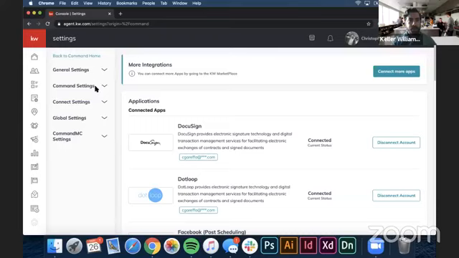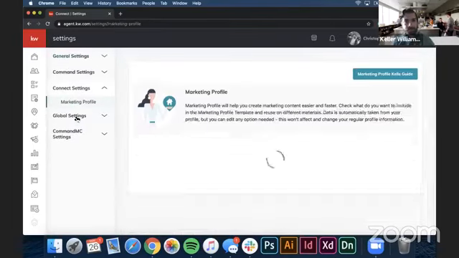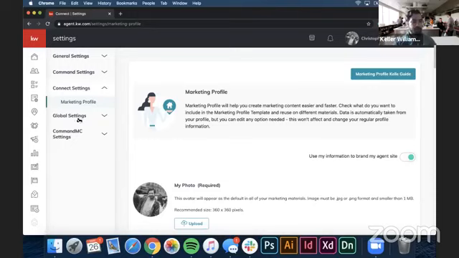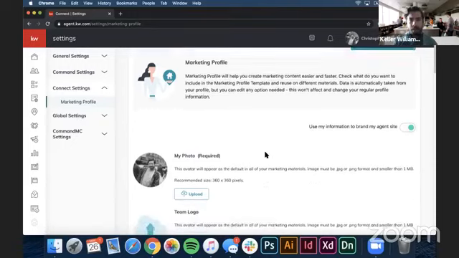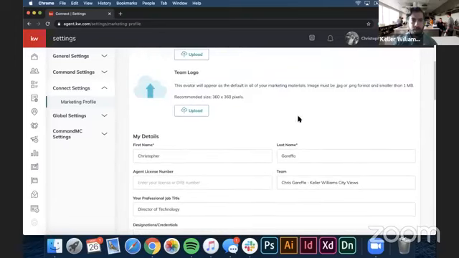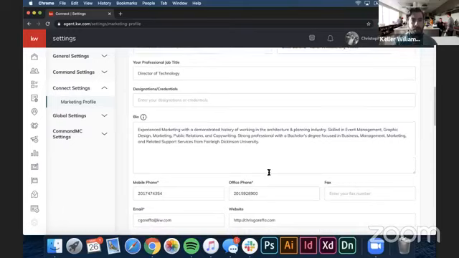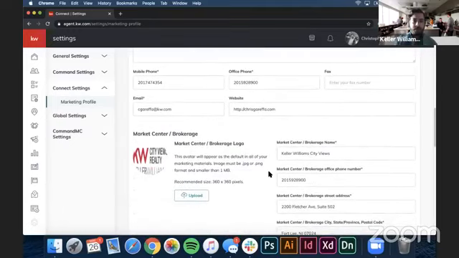So if we go into our settings menu here and go into Connect settings, I want to go to where it says marketing profile. Under marketing profile, you're going to see my basic info, like my headshot, team avatar, things like my contact information, my bio even, and stuff about my market center.